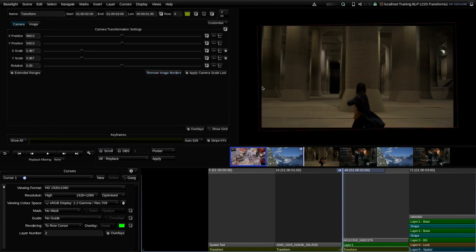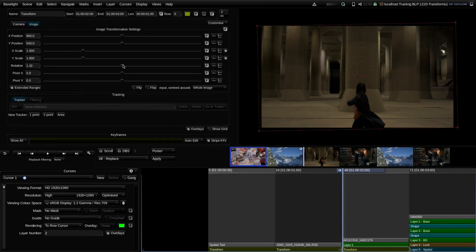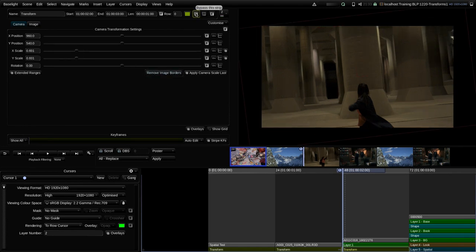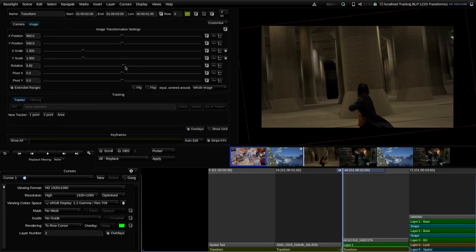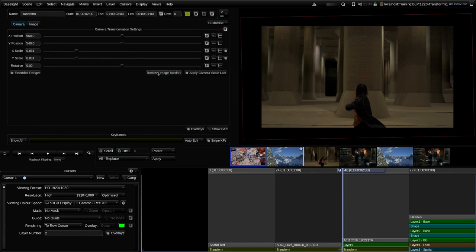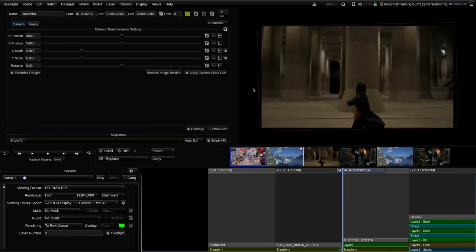I click that button and the transform operator zooms in just the required amount to cover the original size of the image again. So if I go back to the rotation and if I introduce a larger rotation, now we have a really strong zoom in on the image. But if I reduce the rotation again to a more moderate amount, and if I click the button one more time, we can see the operator is also so smart to zoom the image out to the just required amount to cover the original size.